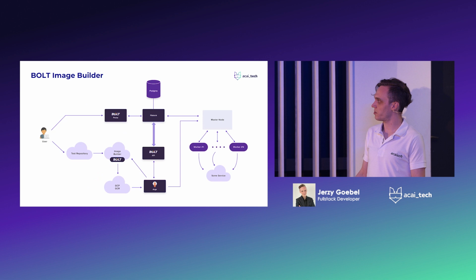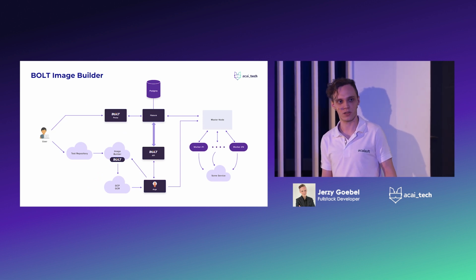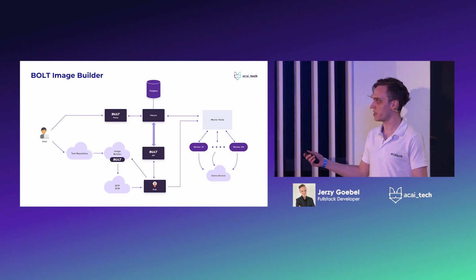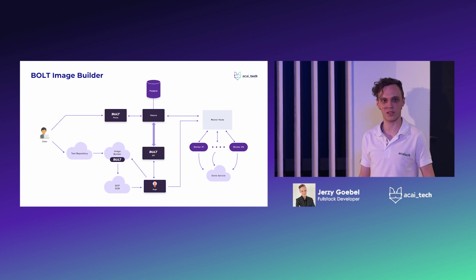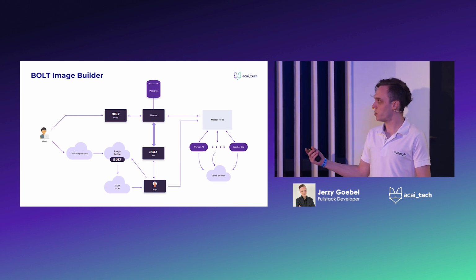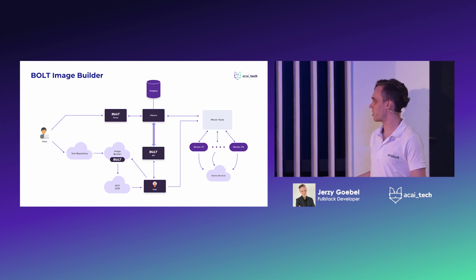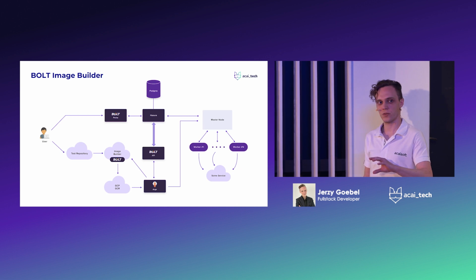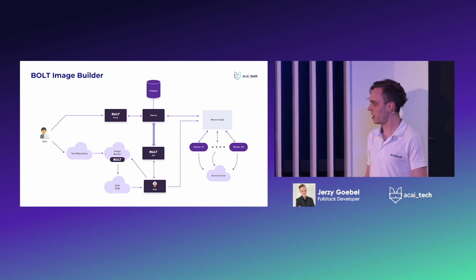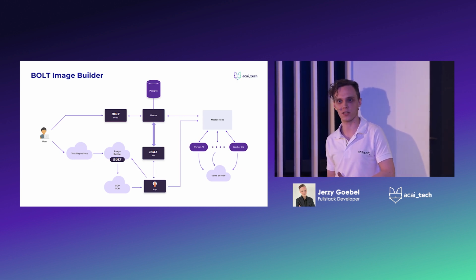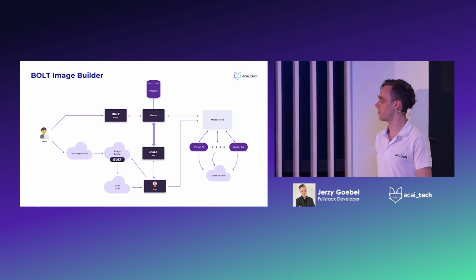Moving along, this is where the Bolt Image Builder comes in. It's also executed in cloud. It's another pod. And then again, to reiterate, Argo is orchestrating the image builder, is ordering image builder to produce an image. That is where the user Locust tests come in. That is being pulled, and the ready-to-use image, that is whether going to be a master node or a worker node, is then being put into Google Cloud repository and fed back into Argo. And then Argo takes that image, and it uses that context to sort of run the application itself.